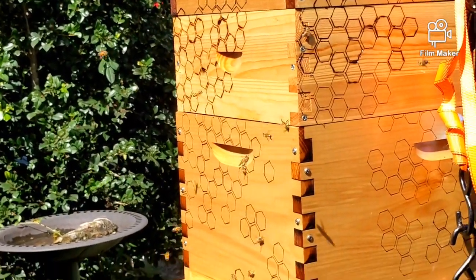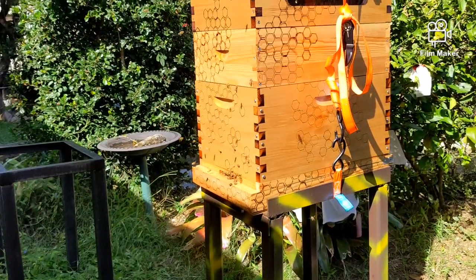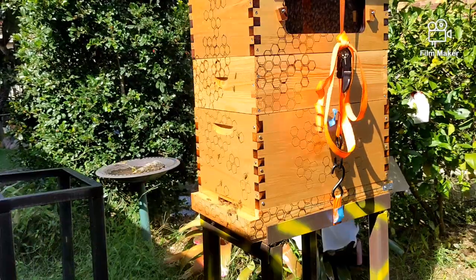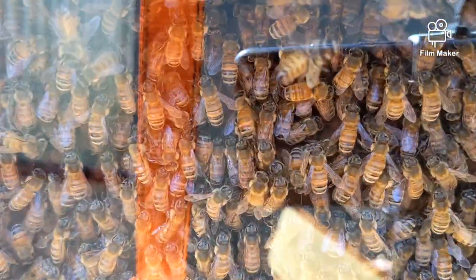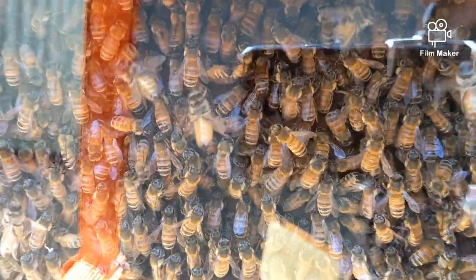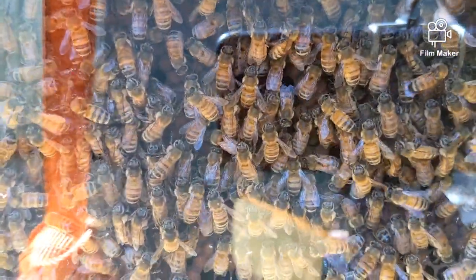Zoom in. Definitely a little excited. Window into the world of beekeeping. So again, there's all this space and all this light. What's going on? They're feeding the brood, if there is any open brood, and they're trying to keep them warm and keep them cool and doing all the things that bees do.